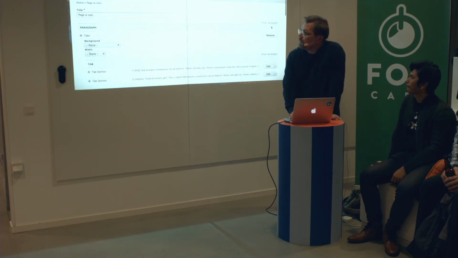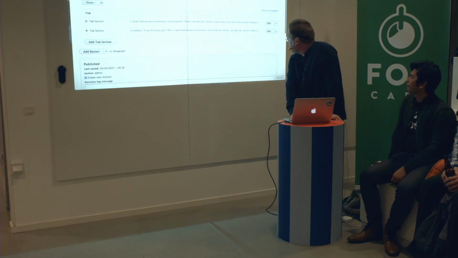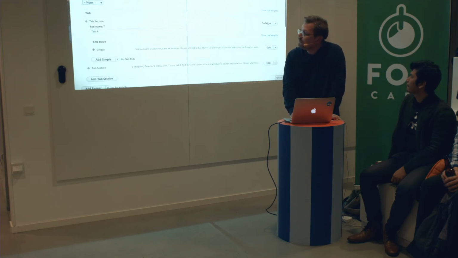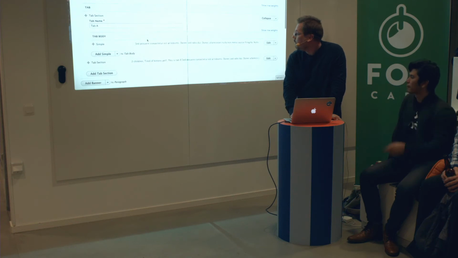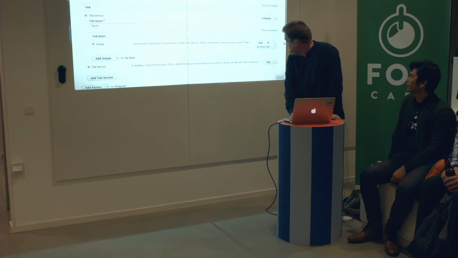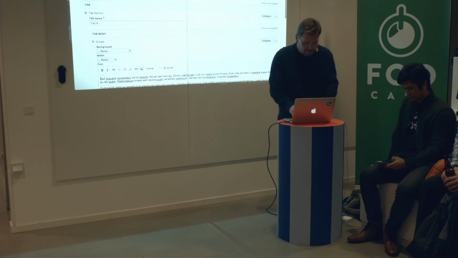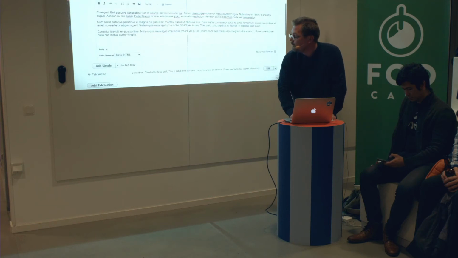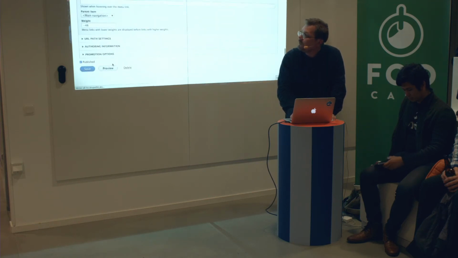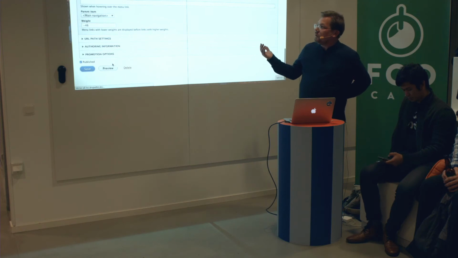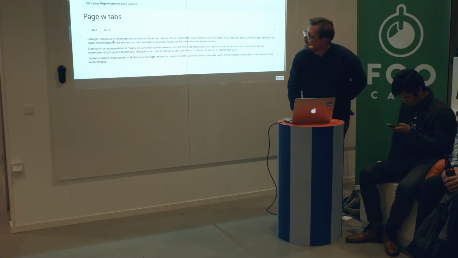If you want to create a new page, you enter this part here, and if you want to change the text in the first tab, you click there, change some other text like that, and then save the page. And we've edited the page. Perhaps we'd like to add an image. There we go, there's the change. It's a very easy and nice way to allow the editor to create tabbed pages.